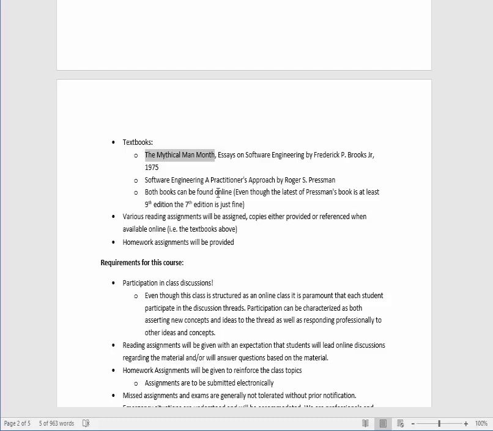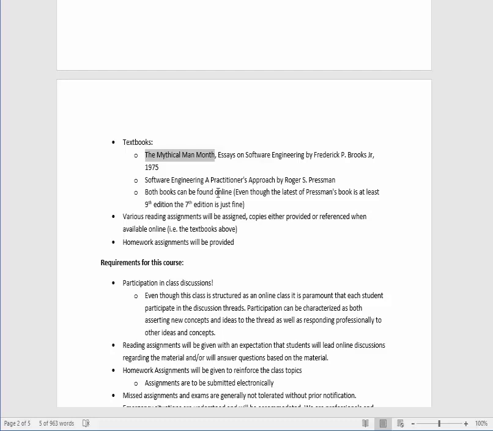The second book is Software Engineering: A Practitioner's Approach by Roger Pressman. The latest edition is like the 9th or 10th edition. If you Google it, there is a PDF version of the 7th edition. I know that. That will be just fine. I never make references to, like, page 48. I don't use that book in that respect. I use the book just as reference material. When you have a reading assignment or a homework assignment, I give you the questions that you have to answer. So get both of these books. They're online, so you don't have to buy anything.